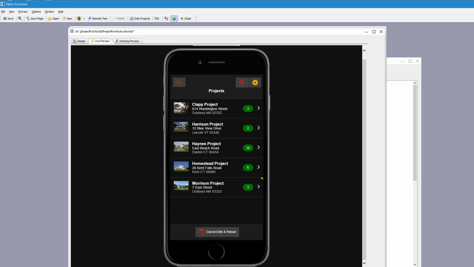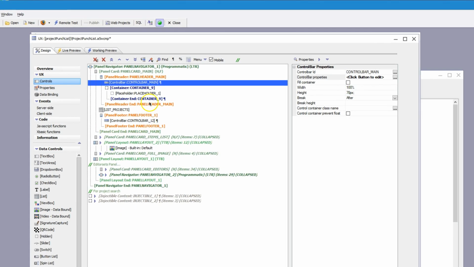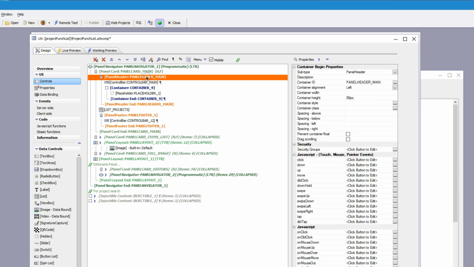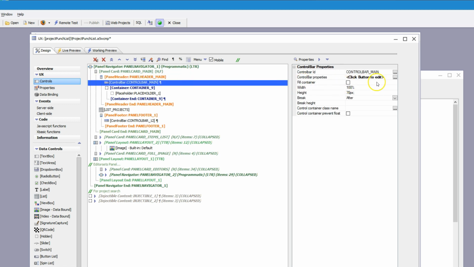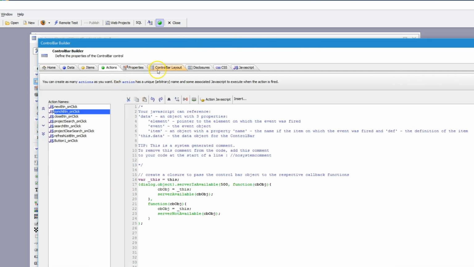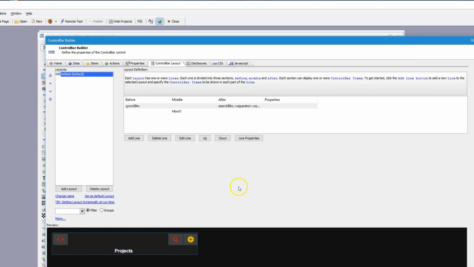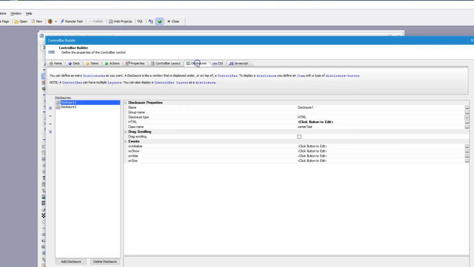In this video, the second technical video in this series, we'll take a look at the control bar control and how that is used within the project punch list component. Control bar controls are used in the panel card headers and in some cases the panel card footer to display buttons that add and delete items or set search criteria or to navigate throughout the app panel cards. Some of the control bars contain disclosures for messages and some for the control of searching within the lists.